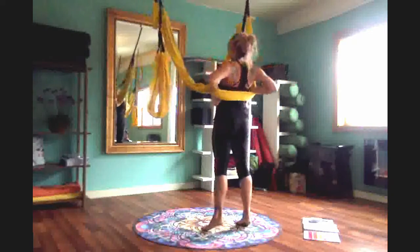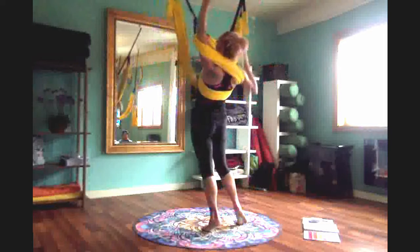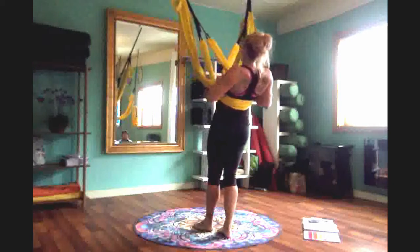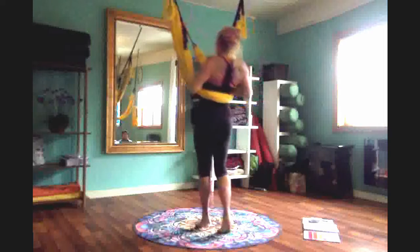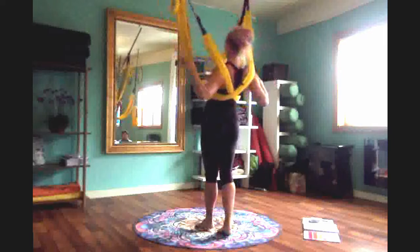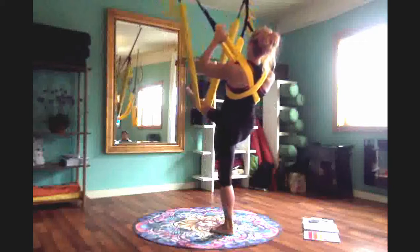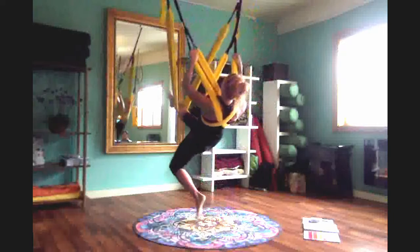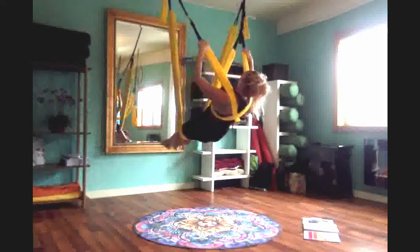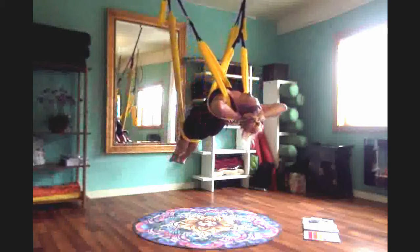I stand with the swing in front of me, starting back to back so you can see how the leg loops go on. So the arms go through, I push the leg loops down nice and low. I like them below the breast. It's much more comfortable. And then I put the outer leg loop, I transition that onto the tops of the shoulder. Now from standing, I have to give the swing a little kick and get my feet up there. So I'm going to hold on, make sure I don't have too much sway, slide the swing to the knees, position these so they feel good, and then lean back.